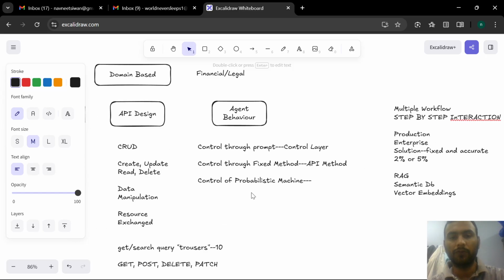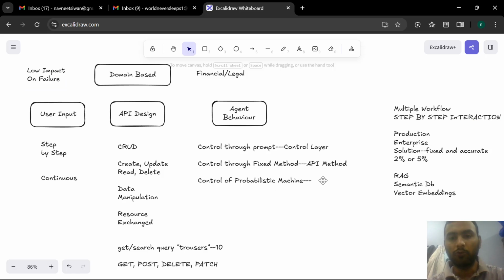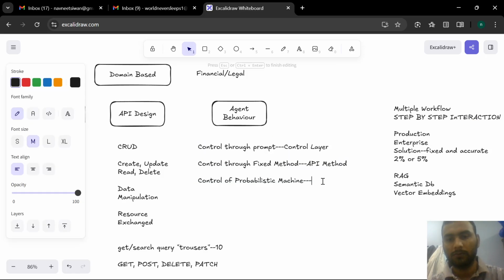Again, one of the solutions that we have currently to manage this agent behavior is LangChain. There are multiple providers, or you can say third parties in the overall ecosystem, who provide ways to control your agent when it is behaving or when you have defined it in a particular workflow or task.